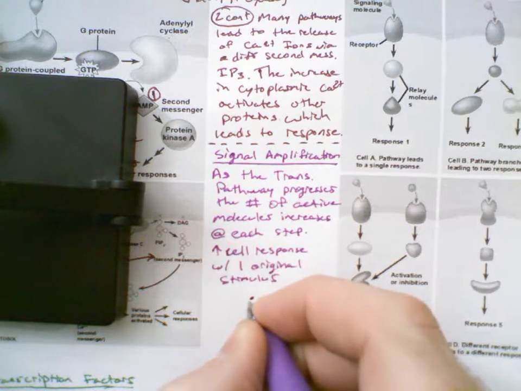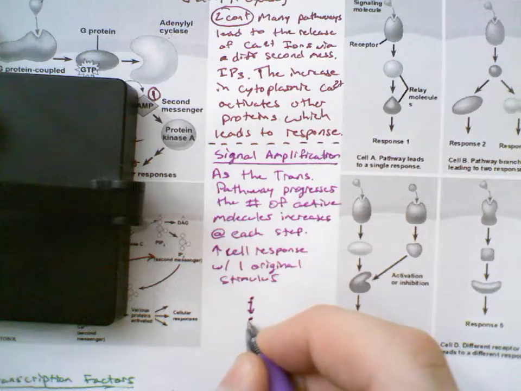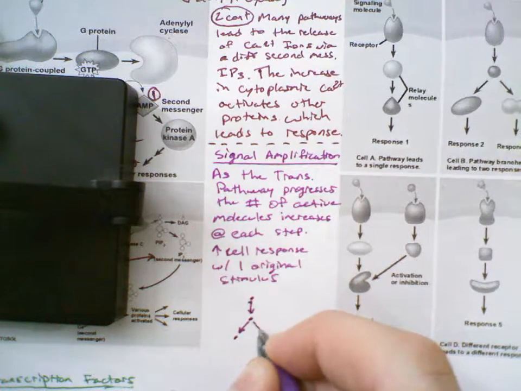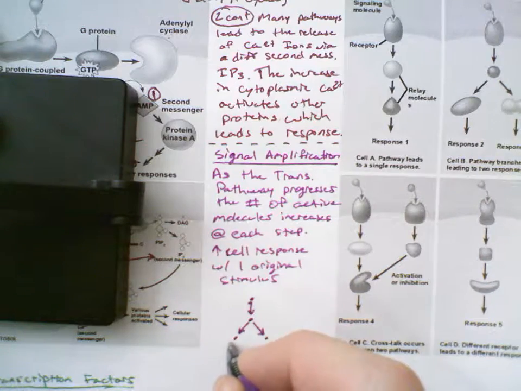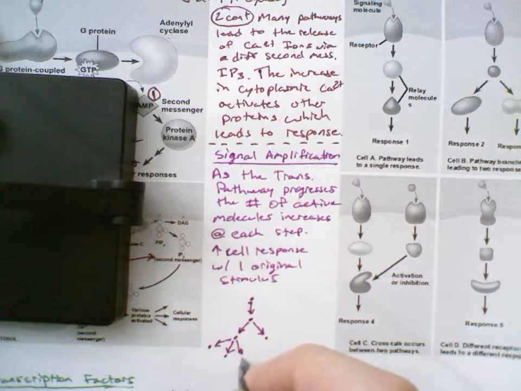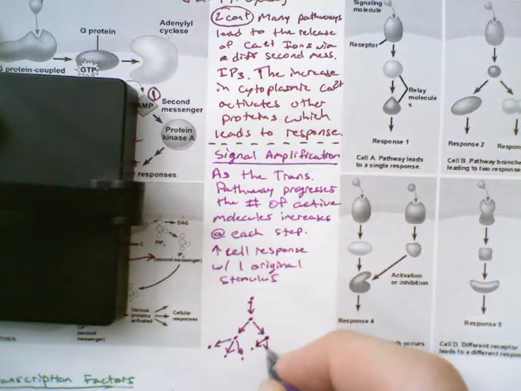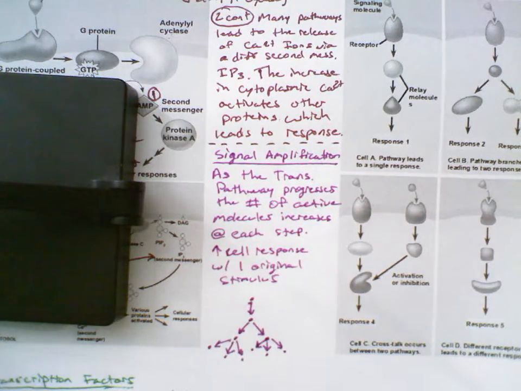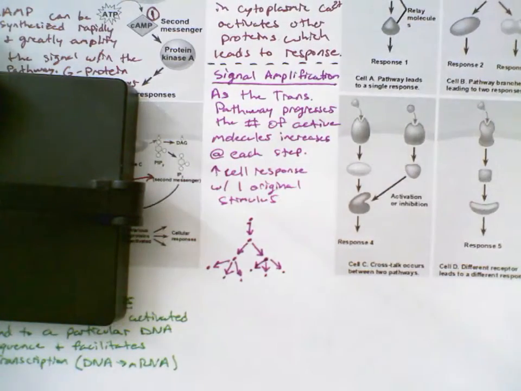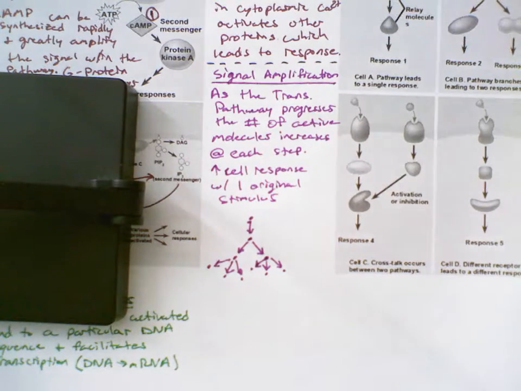And if we were to sketch how this would occur, maybe you have that original stimulus activating one other molecule, and that one new molecule can activate two different ones, and then those two are able to maybe activate a few others. And eventually we have a lot more activated molecules than what we started with. And by the time we get down to the response stage, we have a really big response from a small original stimulus. This is able to be done due to the complexity of these pathways.